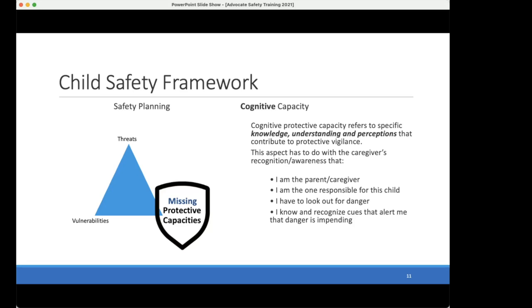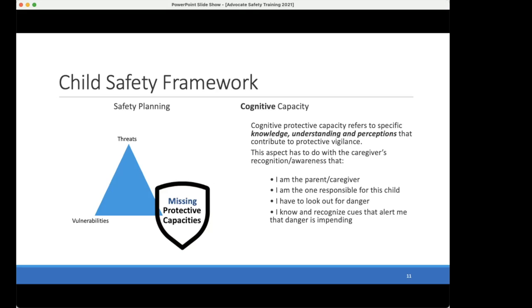Can anyone think of examples where a parent may be lacking cognitive capacity to safely care for a child? Yes, Ryan, this is Janet. I have a case right now. The mom is probably about 20 years old, but her cognitive capacity is like a toddler. She has an intellectual disability. And they have visits, they are supervised. And so many times the mom treats the baby like a toddler would a baby doll.